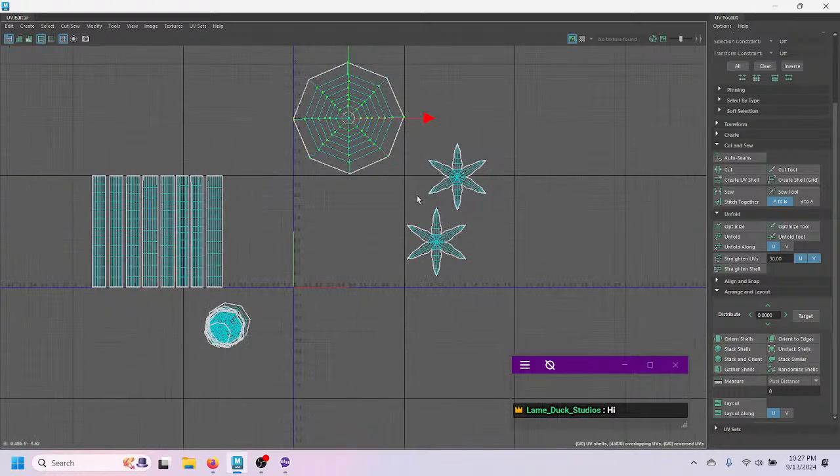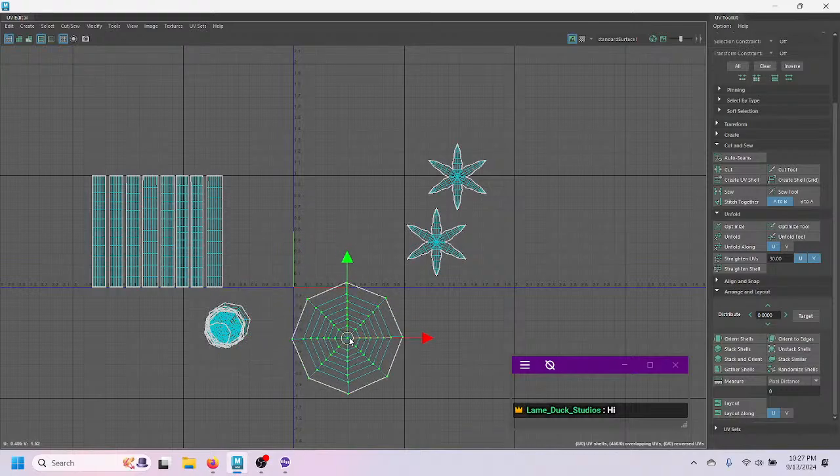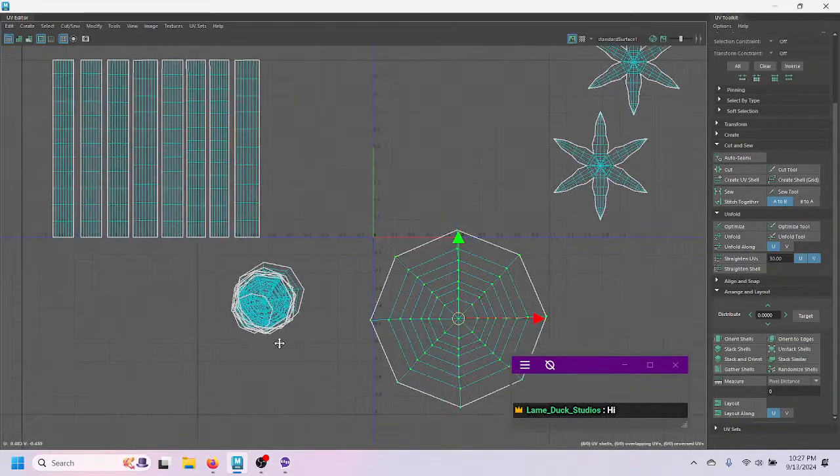These should all be the same size as those, but these are not all the same size.